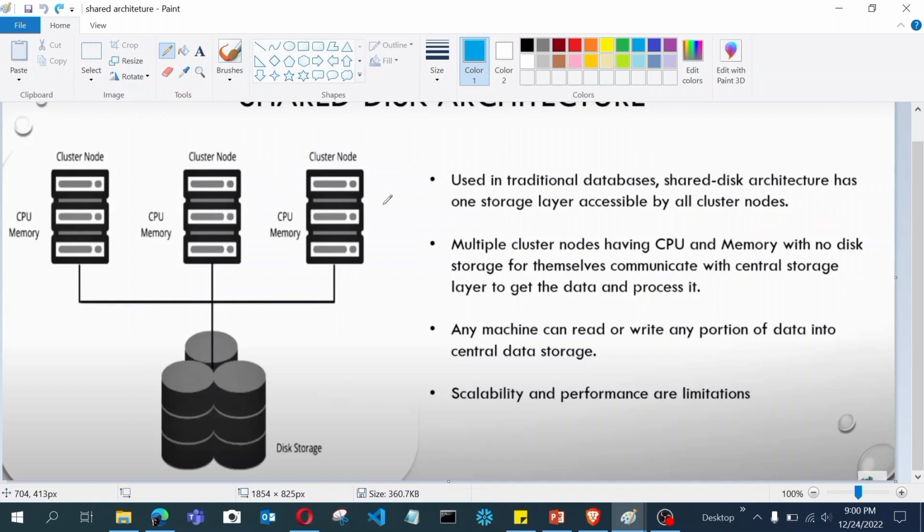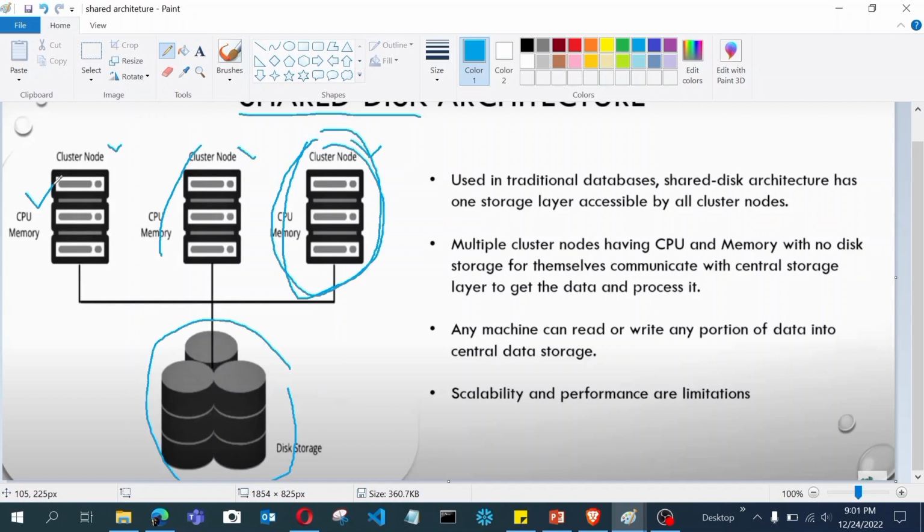Every cluster has its own CPU memory, and they are not sharing the CPU memory, but they are sharing the same disk storage. This disk storage is shared by all three clusters. That's why this architecture is called the shared disk architecture.